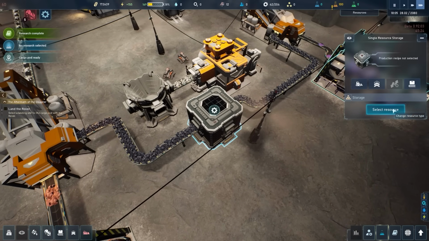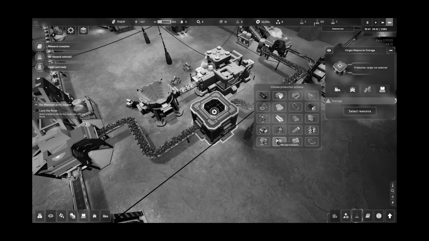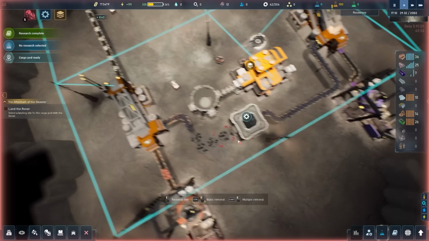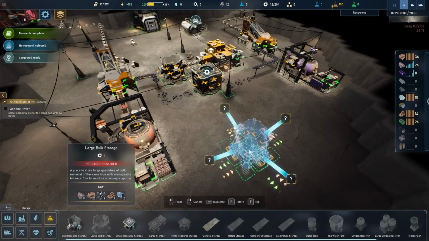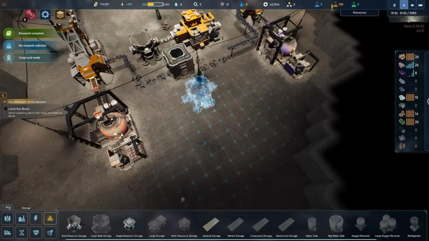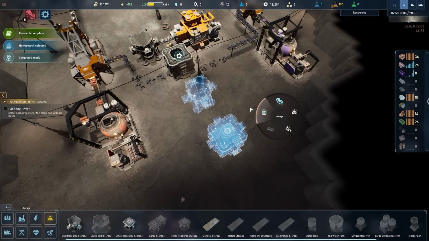And then if I select resource... Oh wait, slag isn't a resource? I can't store slag in... Oh, balls. Okay, so maybe again, we delete those conveyors. Maybe we build a bulk storage. Is that what we need? Build a bulk storage there. I'm going to build another single storage as well because I got an idea for the storage.